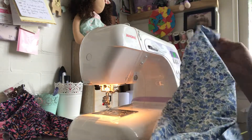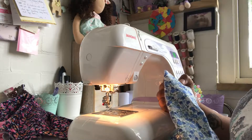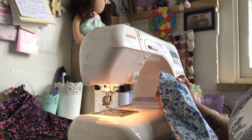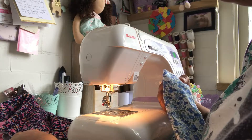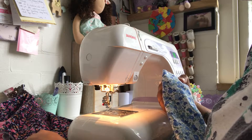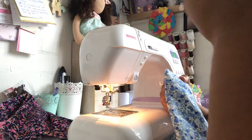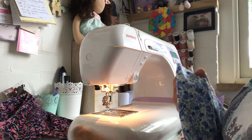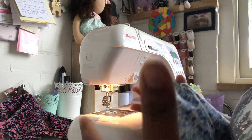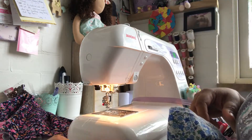Hi ladies, welcome back. We're going to finish off the hem and I'm going to give you a little tip on my hem finishing. This is a quarter-and-a-quarter inch hem, so it might not work on other patterns to get the correct length, but if you want a nice neat hem, this is how you do it.